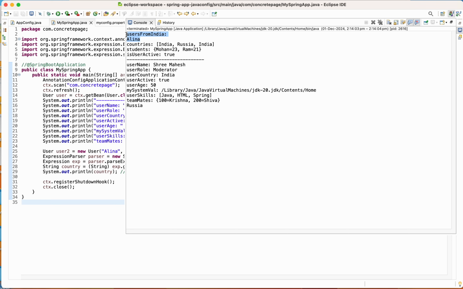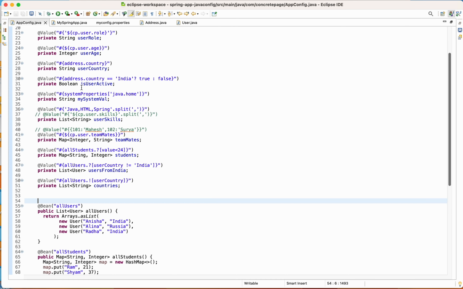Look here, the value in users from India is only Alina, because we have applied the condition that the user country is not India. We can filter the data from a list and assign the filtered data to another list by using a SpEL expression in this way.